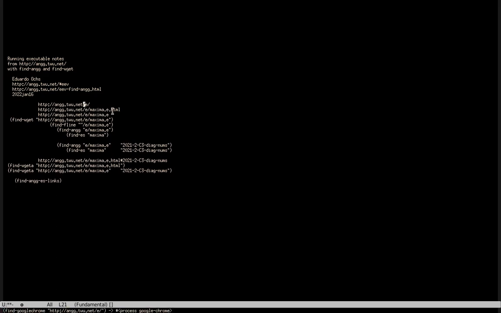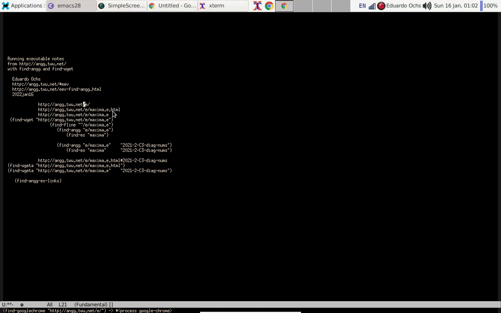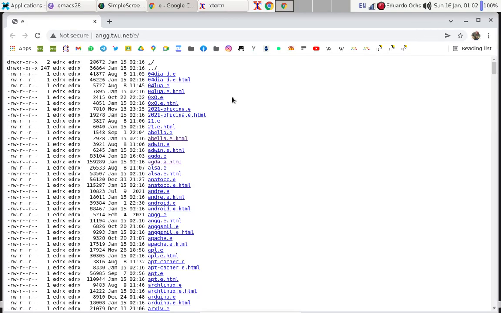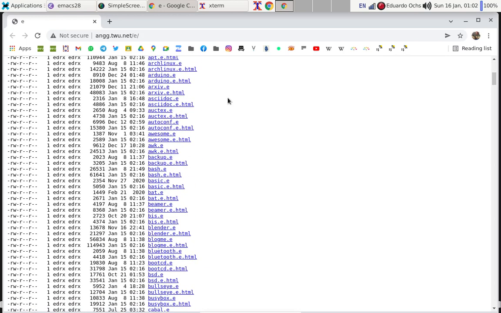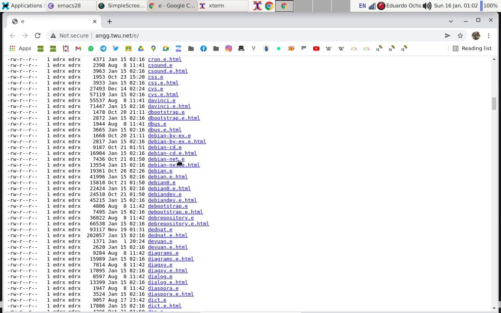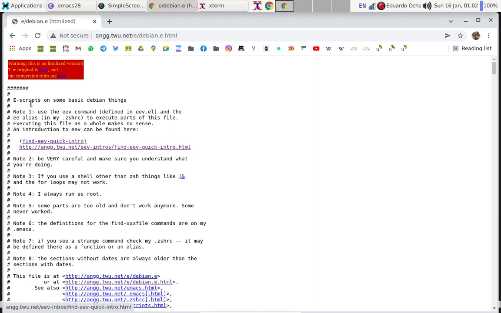If we visit this directory, let's wait 1 second because it needs to open Google Chrome. We see that it contains many files. Some of them end with just .e, and some of them end with .e.html. The ones with .e.html are converted versions.